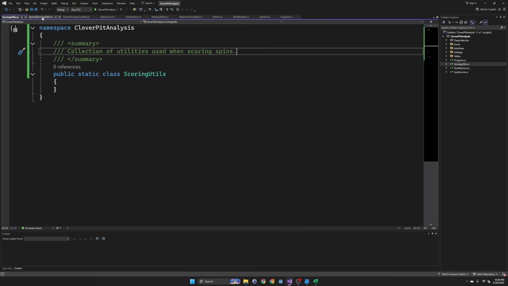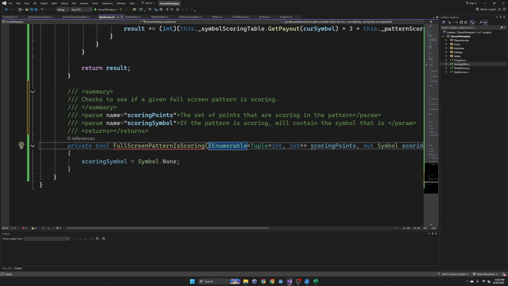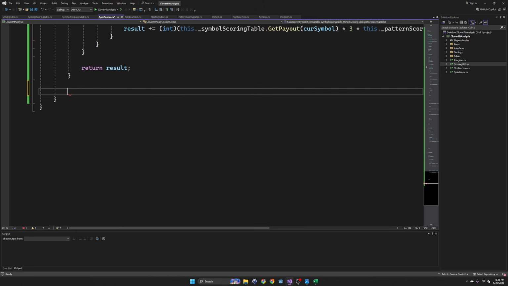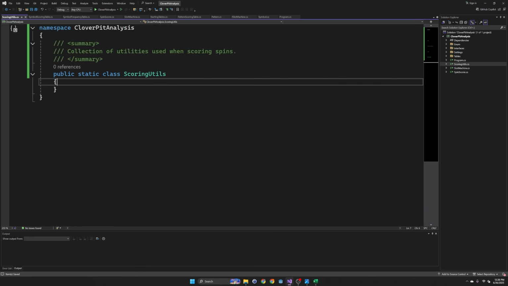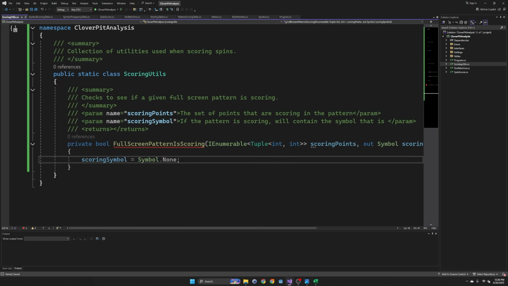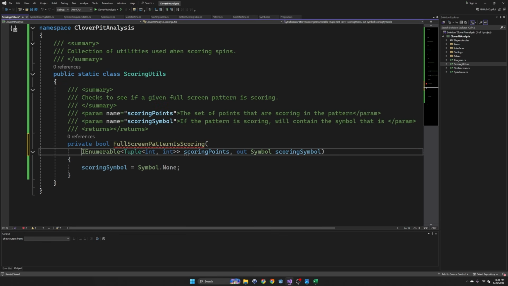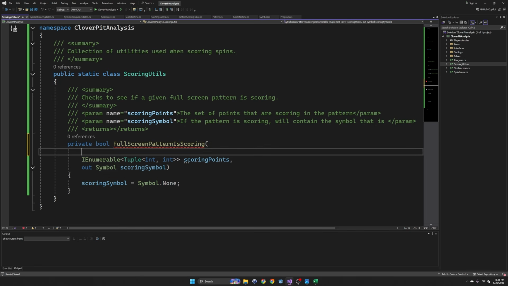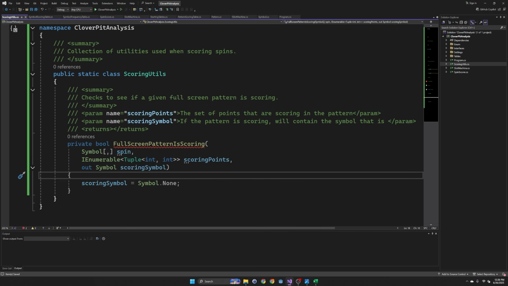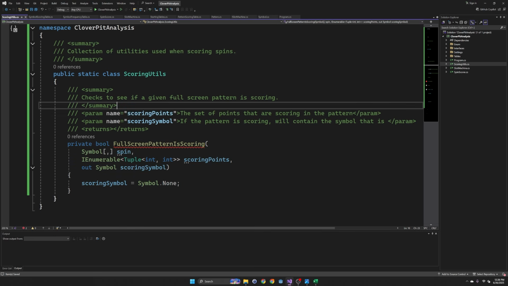Let's go ahead and move that from the spin scorer over to the scoring utils right here. Okay. This needs to take in, so let's move this to its own line here. It needs to take in a spin, so symbol spin. Okay, there we go. Let's add that in here.